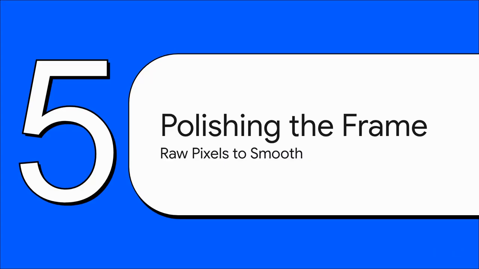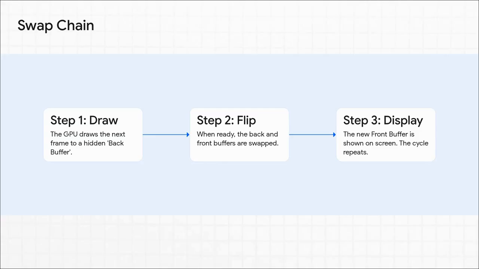All right, our factory has processed all the ingredients and it's painted a full screen of pixels. But we're not quite done. There are a few common visual glitches we need to clean up first. This is the polishing stage, where we take those raw pixels and turn them into a smooth, clean final image. First up, we have to prevent something called screen tearing. Oh, you've definitely seen this, that ugly horizontal line that cuts across the screen when you move fast.